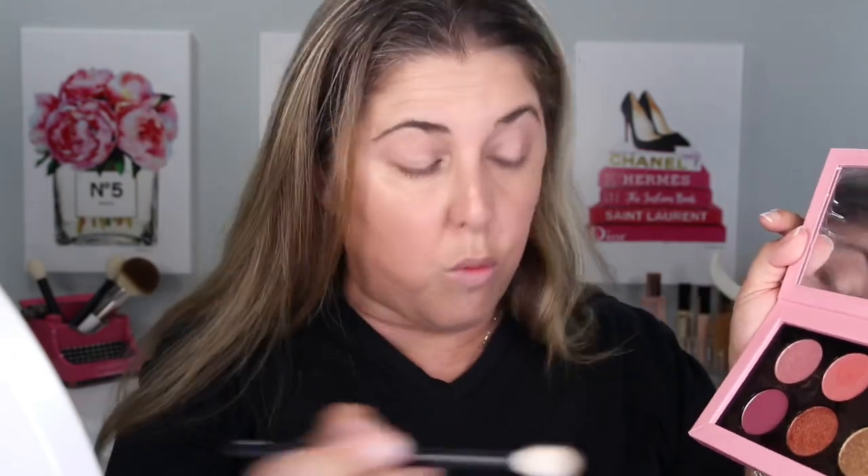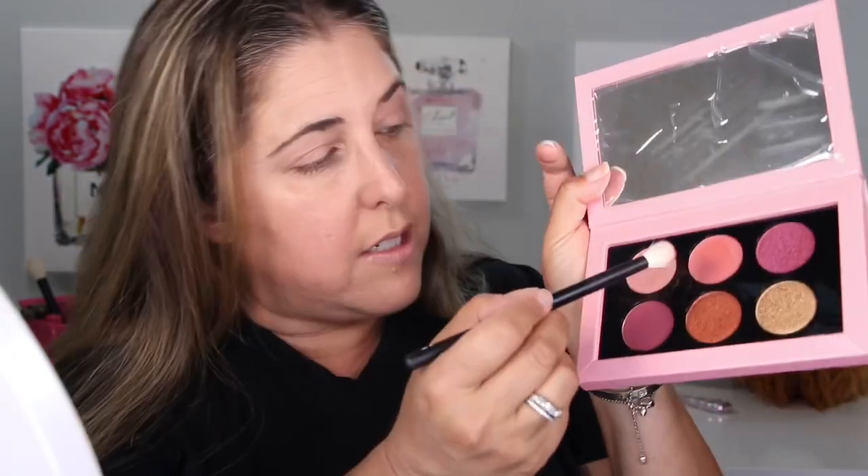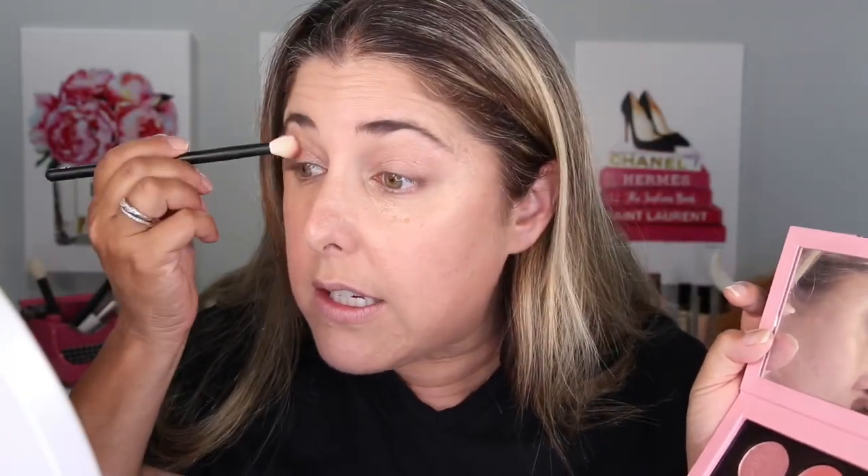Let's kind of go down the row for right now. Same brush, and I'm going to go in with Peach Dusk, which is the second color, and just kind of get that into the crease. I'm just kind of working with that there, remembering to blow off the brush, because if I'm going for this kind of gentle look, I want it to be a gentle look. So we have just basically the first two shades on my eyes. I'm going to switch up the brush just a little bit and go underneath with Peach Dusk, all the way underneath. This is actually a really pretty palette — I'm finding it a refreshing darkening of all of the rose palettes.